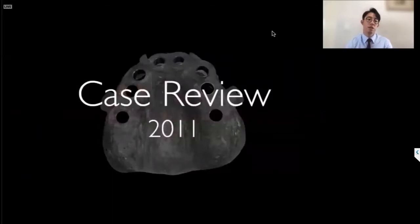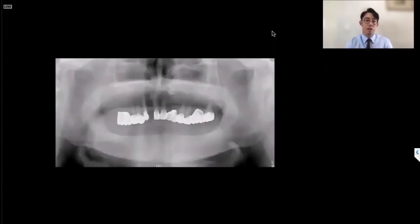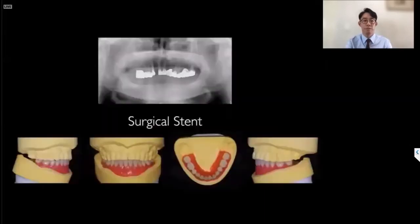This case was done in 2011, which is about 10 years ago. The patient wanted to get a fixed implant prosthesis because he could not use a mandibular denture at all. First, we took the preliminary impression with alginate to decide the number and location of implant placement. We set up the denture teeth to relate the position of implants with the future implant prosthesis.